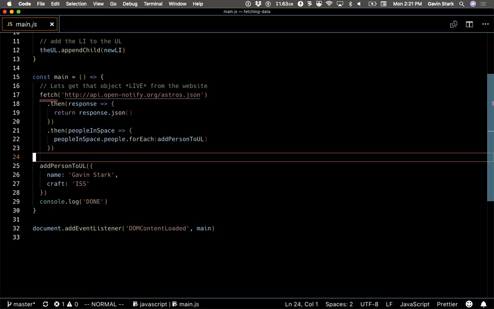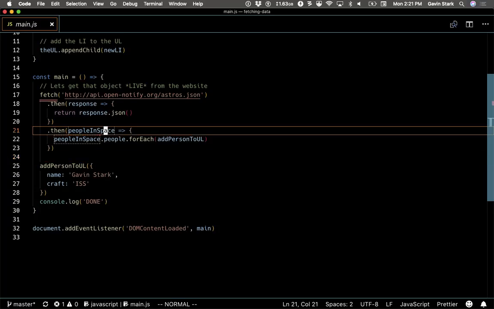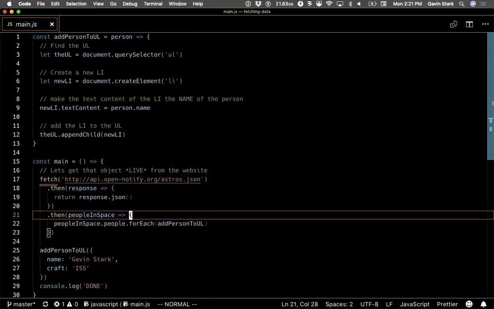Go into this example, and see if you can kind of figure out how each of these bits work. Right. Put a console log in here and see what people in space is. Right. Put a console log in here and see what person is.